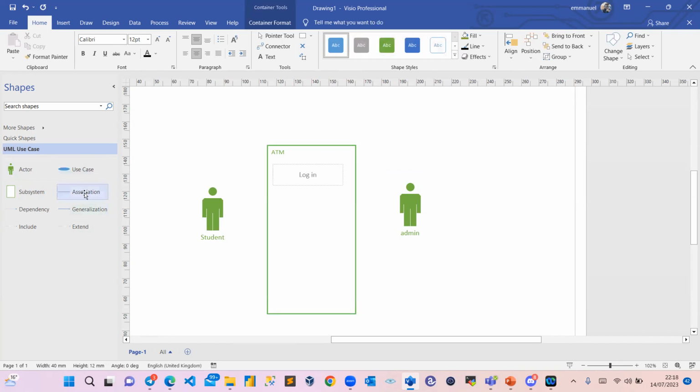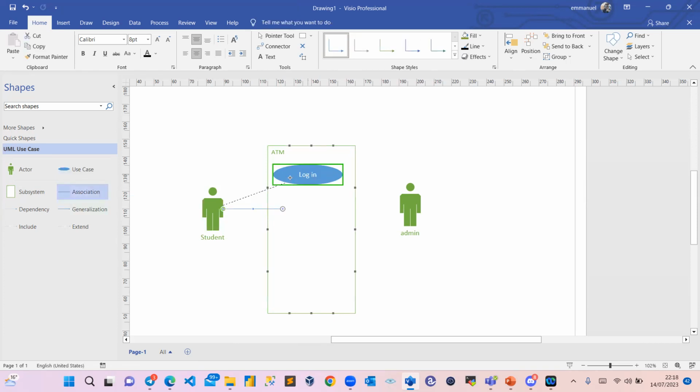So we can now use the association there. You pull it out, then you link it to that use case. You can also do the same. If admin also will have to perform that action, you can link admin. Generalization. You can also, you see, we still have extend and include relationship.